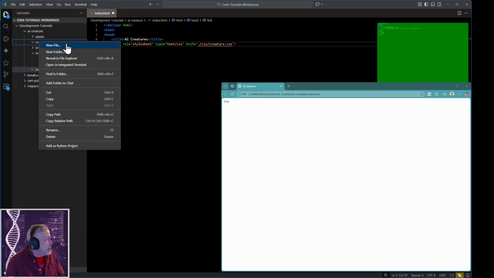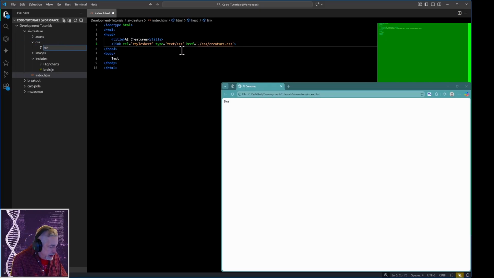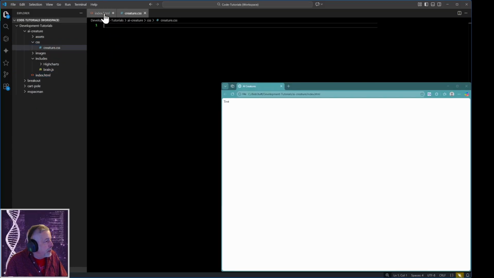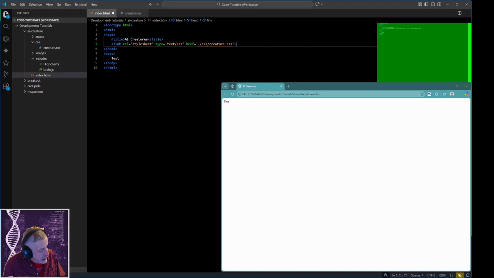And we're going to go to our CSS folder, and we're going to create a new file, and it's going to be creature.css. Make sure it matches what you typed in the link up there. And let's save that document.